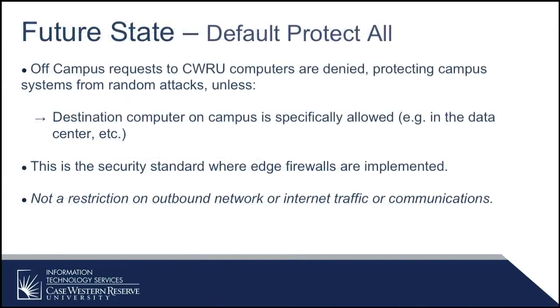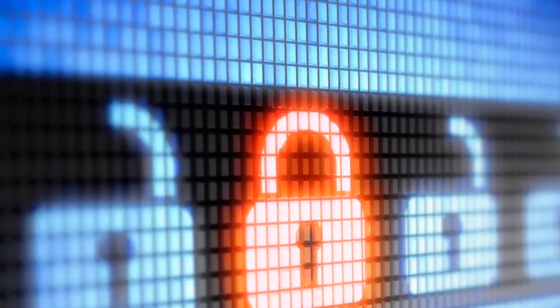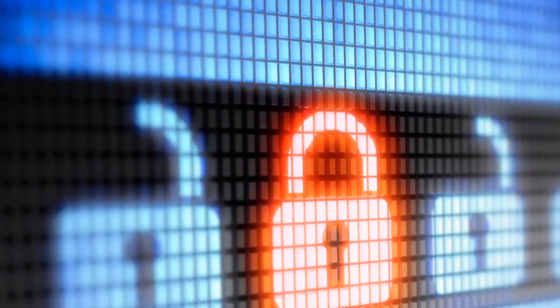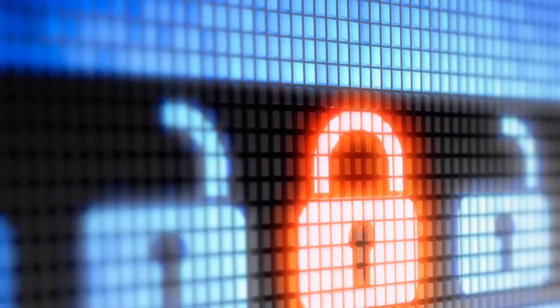So our next state that we're after is what's called default protect. This is what you would normally find in a typical network environment that you're protecting. It has been unusual for higher education to go this direction, but we are moving this direction based on the changes that we're seeing in the world from the internet and cyber attacks. In particular, what will happen is off-campus computers, meaning maybe you're at your home, may not be actually able to see every computer that's on the campus.